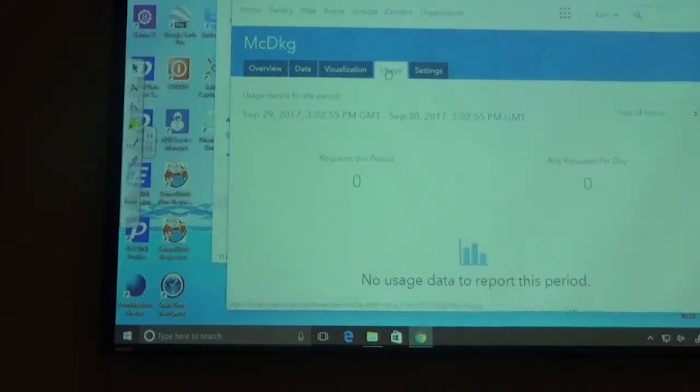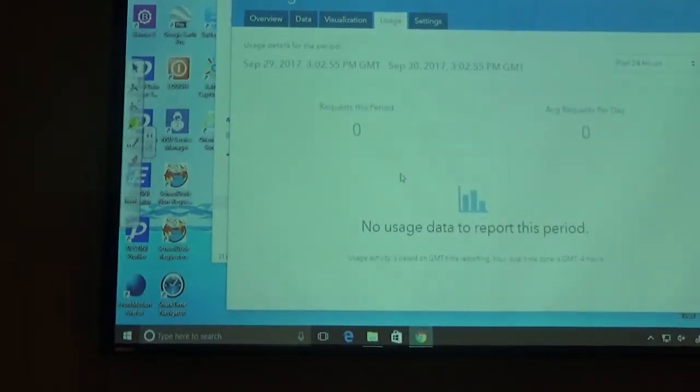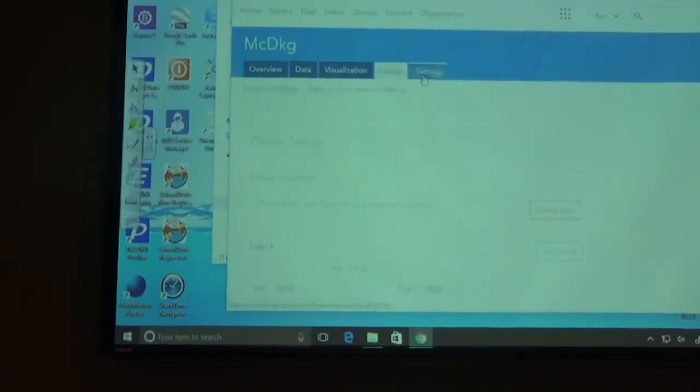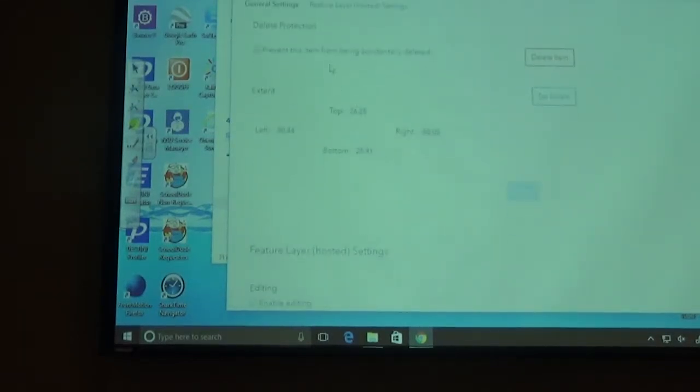I have technical terms, usage data, which gets a little bit complicated if you publish this to the world and someone starts using that service and it runs against your account. So behave. And then we have technical settings like, oh, you could actually prevent this item for accidental deletion, which is sometimes really helpful.